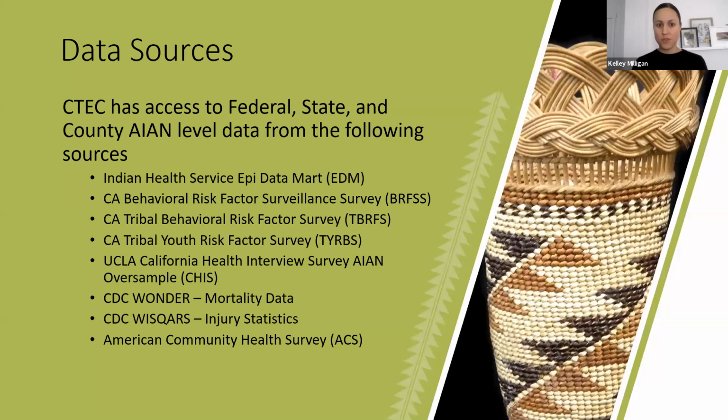This is just a few of the data sources that we access regularly. We do have California Department of Public Health data for a number of indicators. We have Indian Health Service EpiDataMart. We have the California Behavioral Risk Factor Surveillance Survey that some of the indicators that we worked with Paula on are provided from. So we do have that data set that we can analyze and provide at the lowest level possible. And we can work with you to identify what that lowest level is.